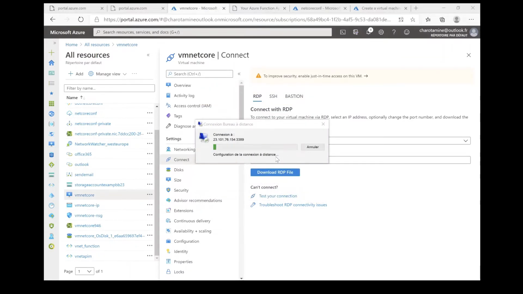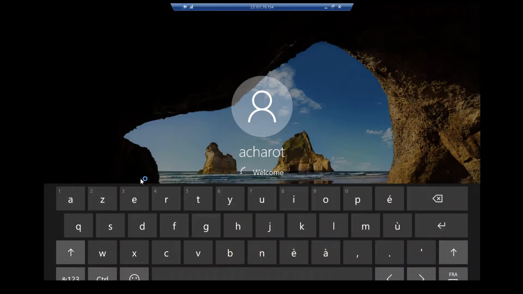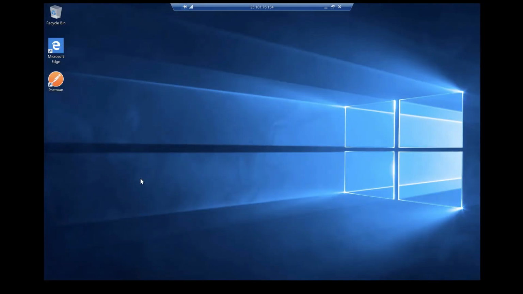Great. So here we are. It's coming, don't worry. So now here we are in the virtual machine.